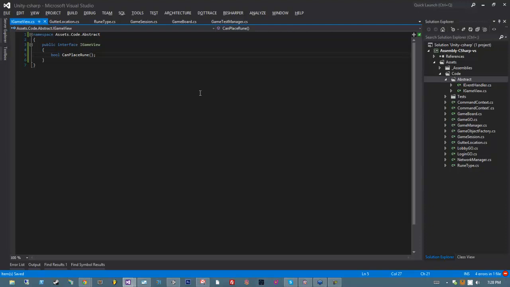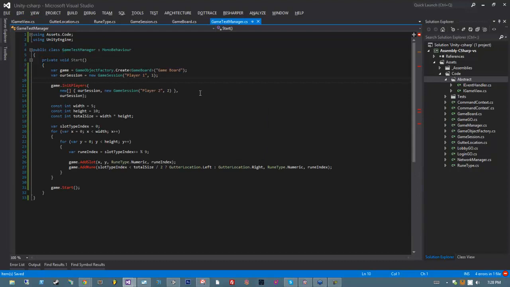I'm thinking that it might be good to introduce the concept of an ID to our slots and our runes. So I am now going to add in the concept of a value object for both the slots and the runes. The reason I want to use an ID is because I want the server to be able to uniquely identify each slot and each rune, so it is responsible for knowing if a particular rune can be placed in a particular slot. To do that, I'm going to introduce another namespace called value objects, and I'm going to spell that right.